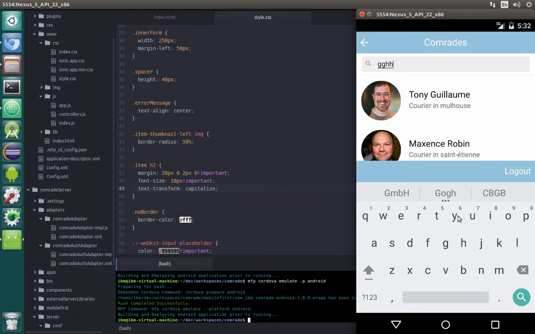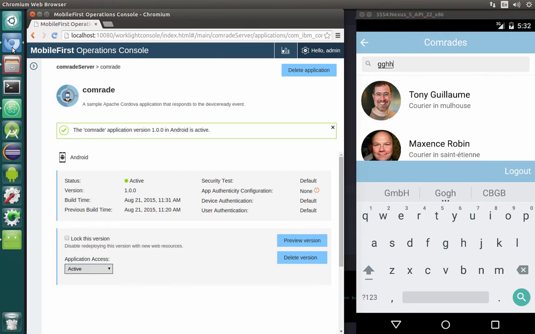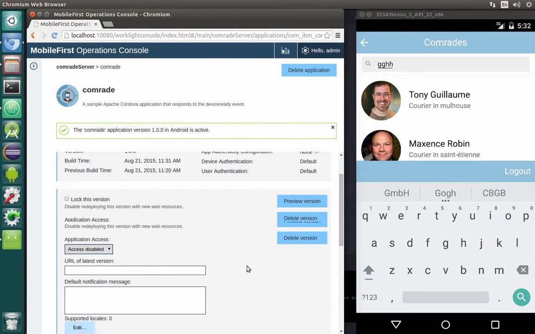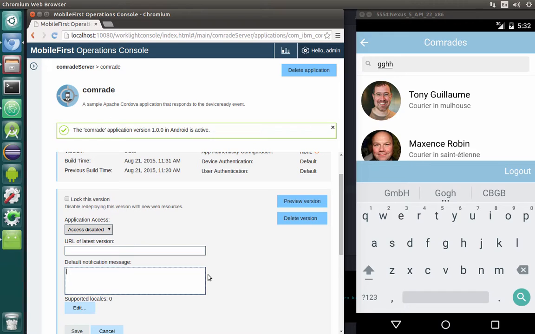Let's pretend that with this issue our app is not functioning as it should, so we need to block access to our app. For that, let's go back to our console and change the application access to access disabled. Basically we can say sorry, application is temporarily unavailable, something like this.